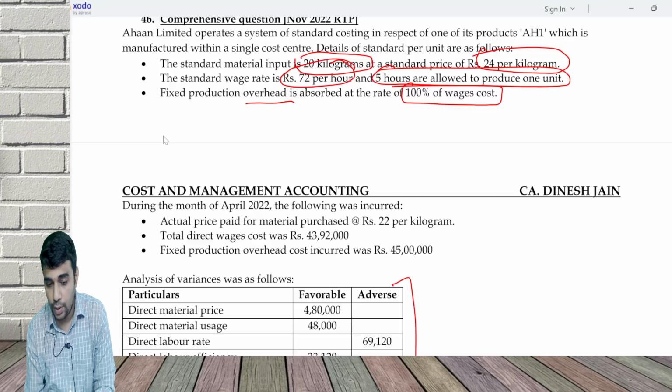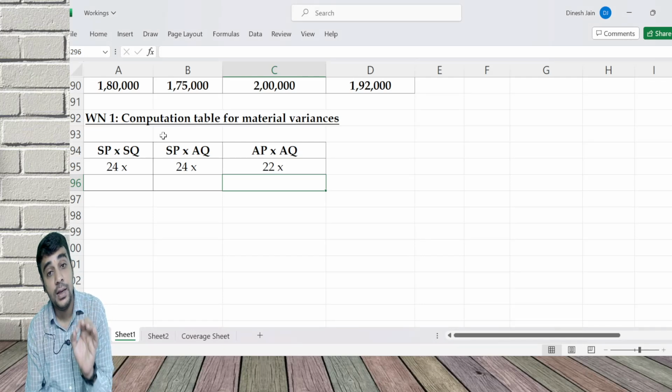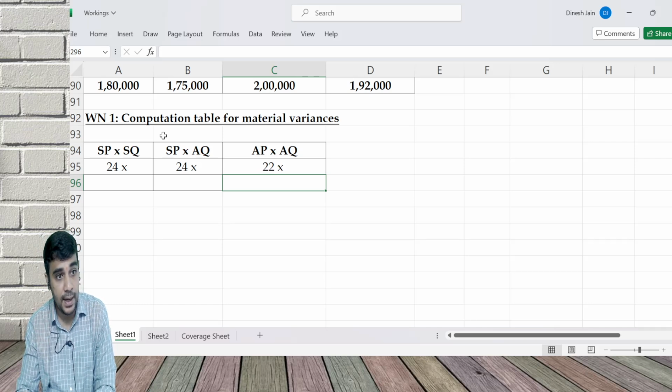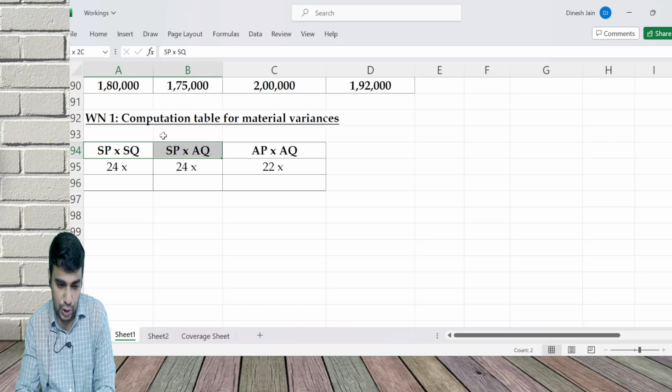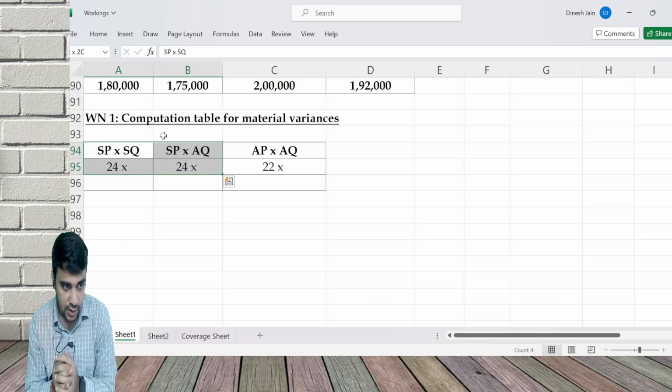No? Okay, what are the variances we have? Related to material, which variances do you have? Material price and material usage. Now listen. What is the formula for material usage variance? SP into SQ minus SP into AQ. I cannot use it because I don't have SQ, I don't have AQ. Two missing pieces of information, difficult for us to work. With one missing piece, I can find it, or I'll try to form some equation, but we'll see later. As of now, I'm not using it.